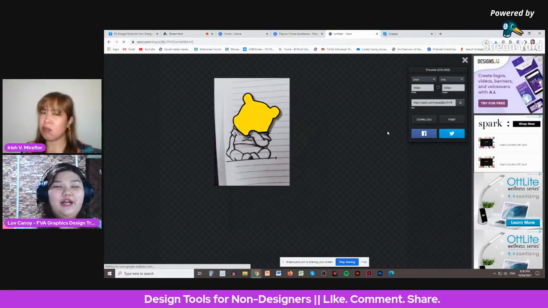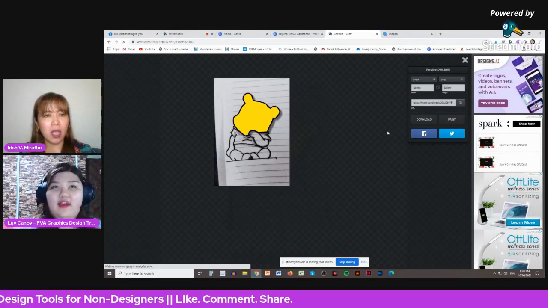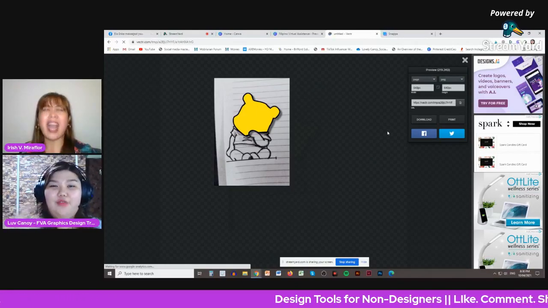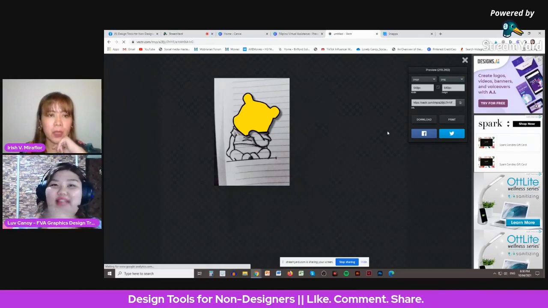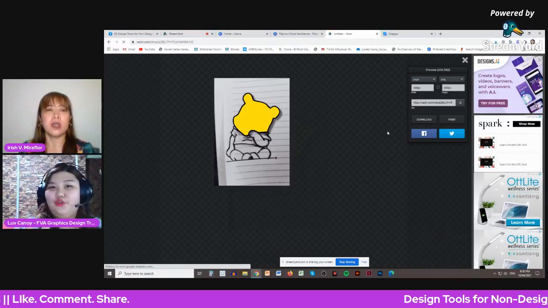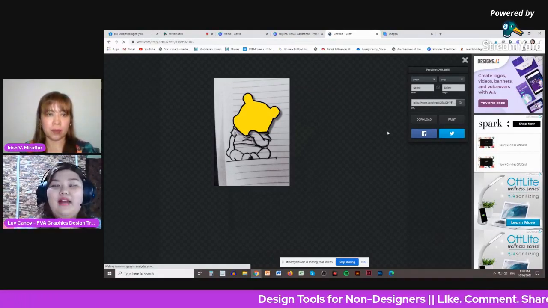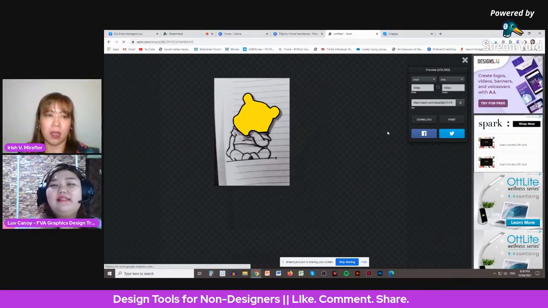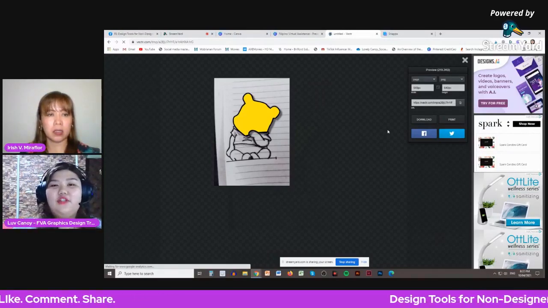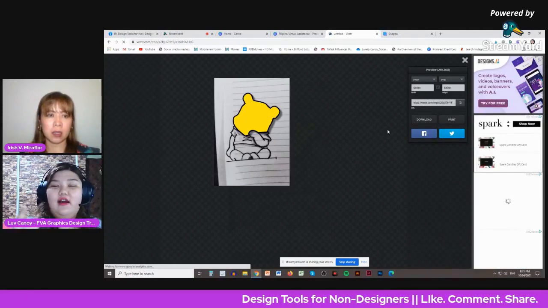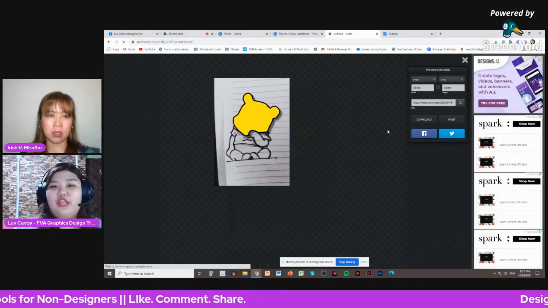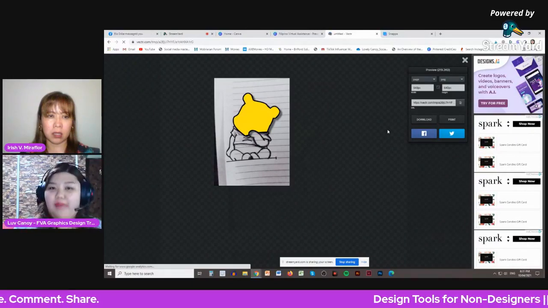Na-observe mo po yun. Ano siya? Most of the logos, especially in our clients, usually it's PNG because walang background. And we want to include that in our graphics. Parang hindi siya maganda tignan if may background yung logo natin. Parang may white background at the back. We don't want that. Kasi parang hindi siya seamless sa image and graphics natin for social media. Yes. But it doesn't really have that much of a difference. But PNG lang is open to transparency. JPEG, hindi po siya transparent. When you save something to JPEG, automatically the computer will put a white background to your image.